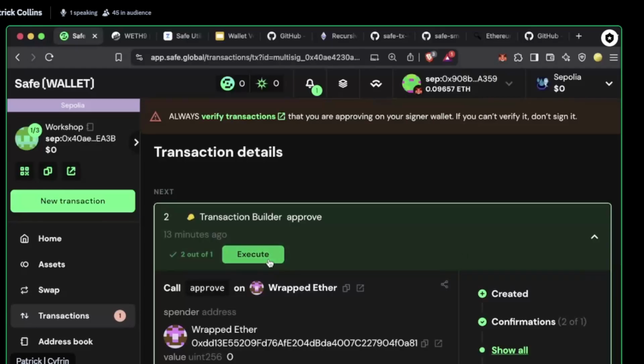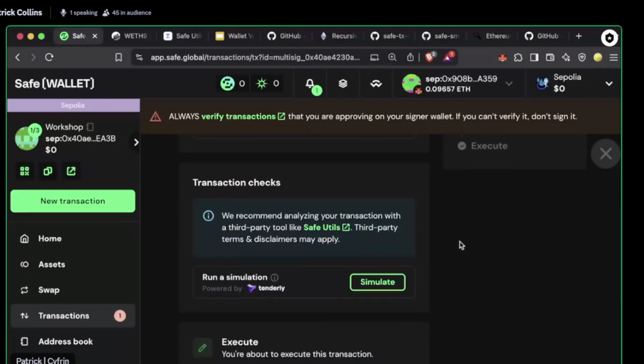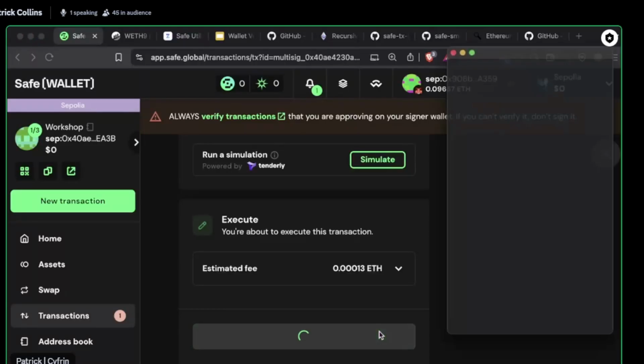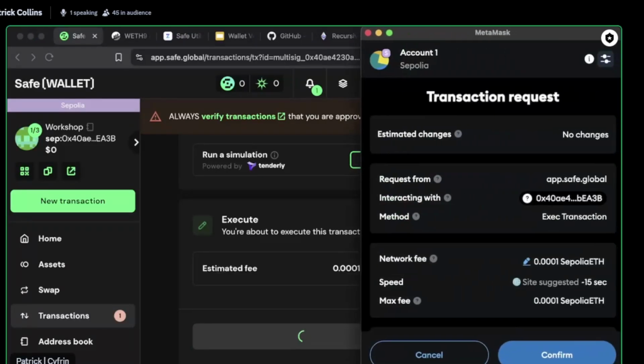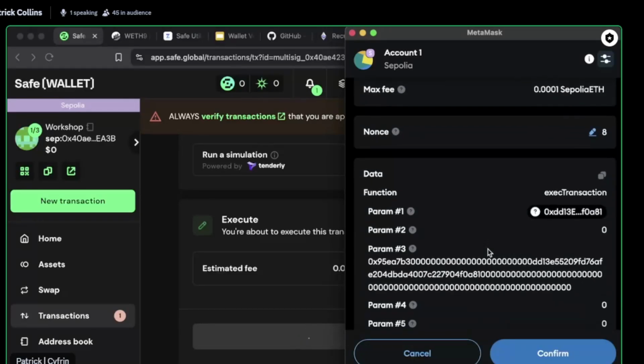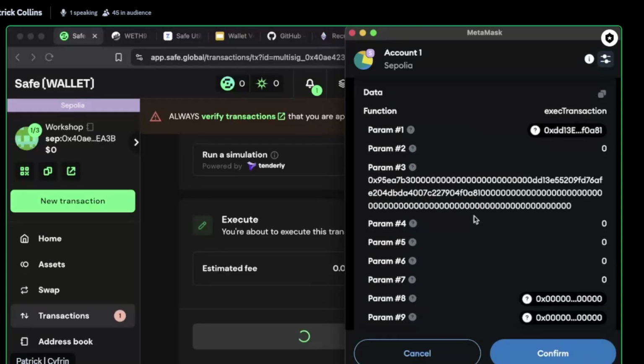Now I can view the transaction. Now in a separate step, I will execute this. And I'm going to verify the execute as a regular transaction, right? Once again, I want to verify the call data now instead of the signature. For verifying transactions, all you do is verify the call data.